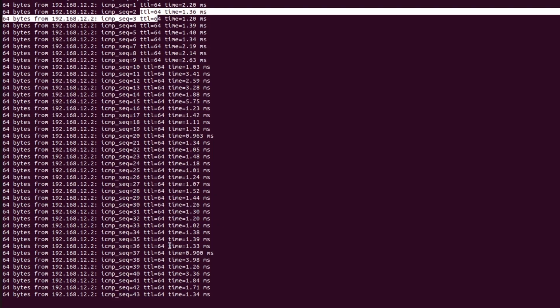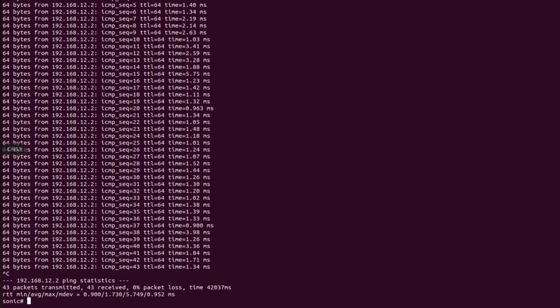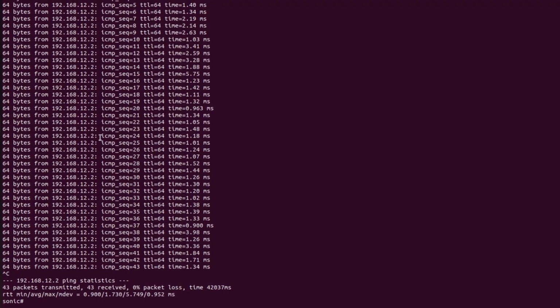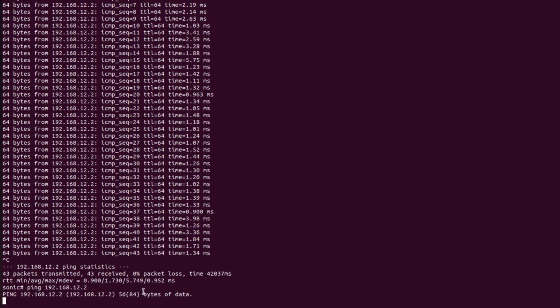Now I will stop the ping request, suspend this link, and check the convergence time of OSPF. Now again I will generate a ping request. As we can see here, R1 is not getting a reply from R2. As we know, the default dead interval for OSPF is 40 seconds, which is equal to 4 times the hello packet time.